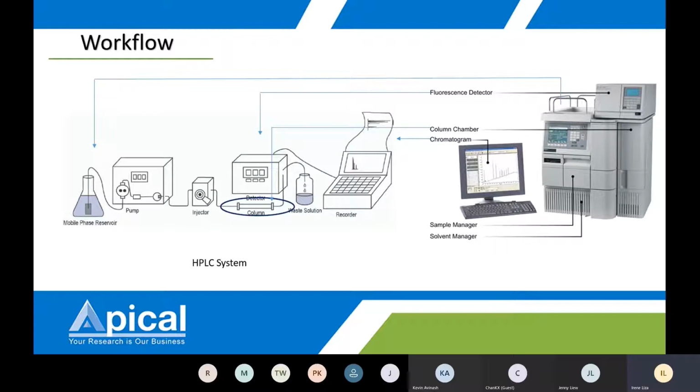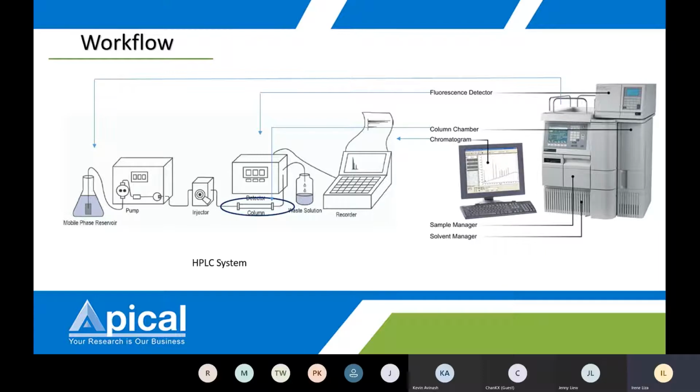You have the injector. This is where you inject your sample using a micro syringe. In certain equipment, we also have auto injectors. When you have a lot of samples, maybe you want to consider them. This is for automated sample injection. Of course, you have the column. HPLC definitely needs a column. The column has a packing material that is packed in a stainless steel or glass column, and you fix it from one end to the other. And then you have a detector.